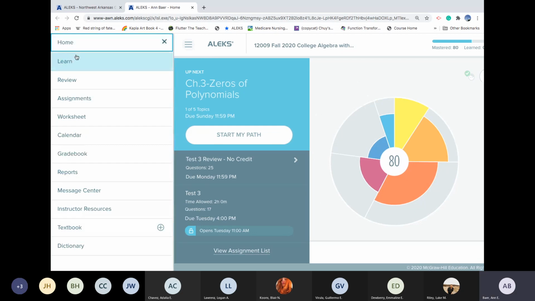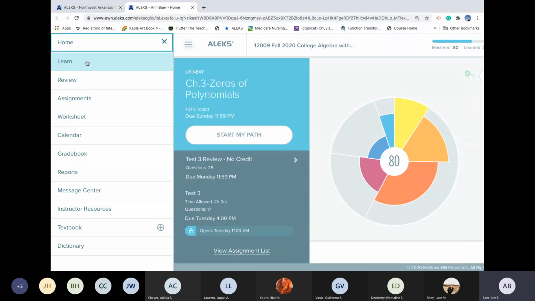Now, what I would recommend here is, if you click on those 3 horizontal bars, the main menu, you see home, which is where we just came from off the pie. We just were on the home screen. I clicked on the 3 horizontal bars and you can see learn. That's where you go to learn topics. Once you have learned those topics, go to review mode. Now, it is possible to unlearn a topic on a knowledge check, and then it may go back to learn mode, especially if it's a prerequisite for another topic.